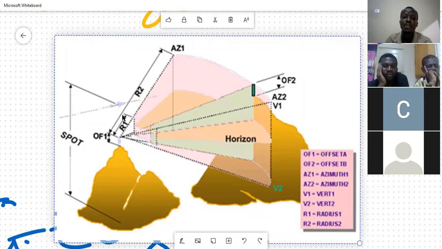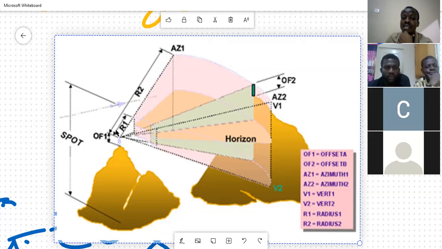Okay, then we can look at, of course, the vertical angle and horizontal angle. A few parameters can be put in. So for any software, for example, R2 will be the longest distance, the farthest reach of the signal. If it's a viewshed, if you are looking at how far a human being can see, we can tell that at a certain distance you can see. Do you agree? Yes. Okay, so that will be R2.